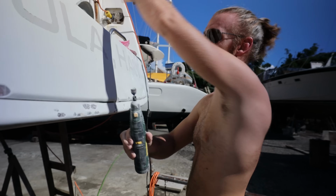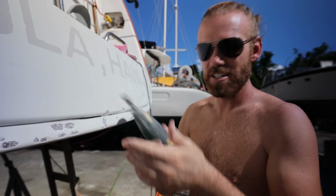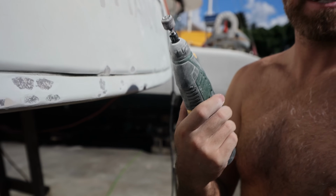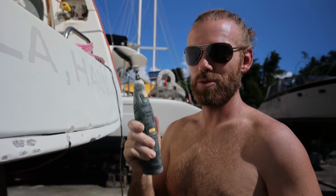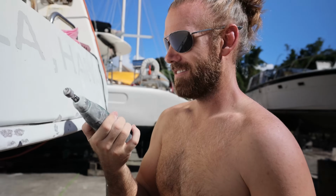I was just telling Jade that we have gotten our money's worth out of this Dremel. We bought this because we wanted to be able to trim the dog's nails easier, without having a big cord. And we've had this now for 2 years, and we use it all the time. Yeah, it's like a no-name Amazon one. We'll find it in our purchases and link it, because this is a good one.